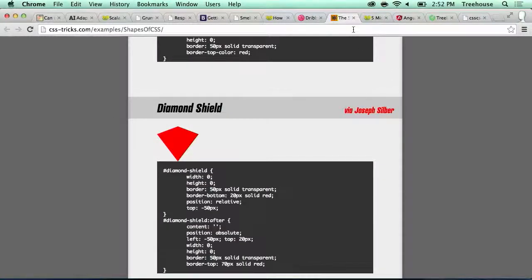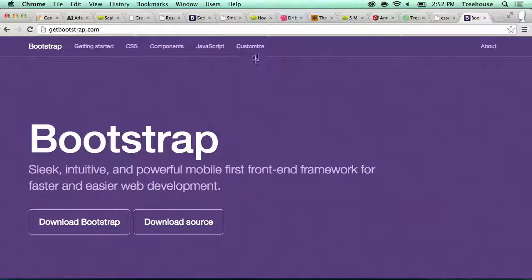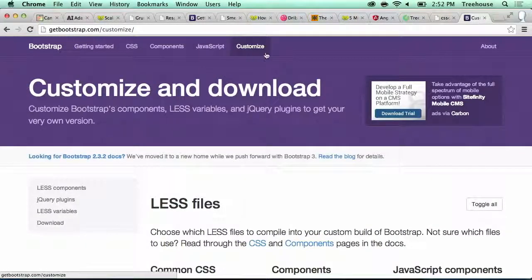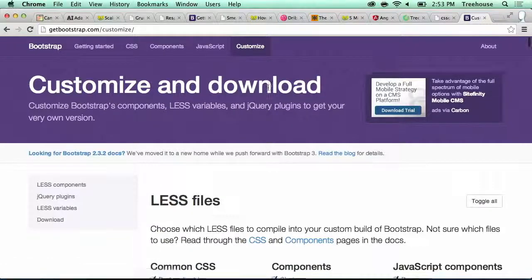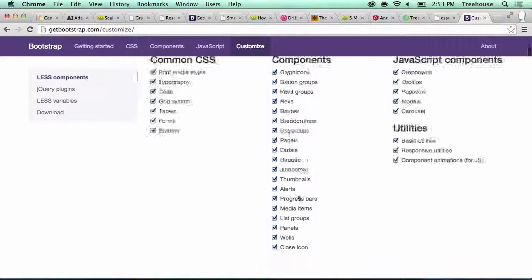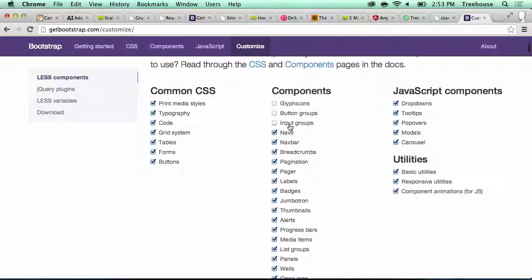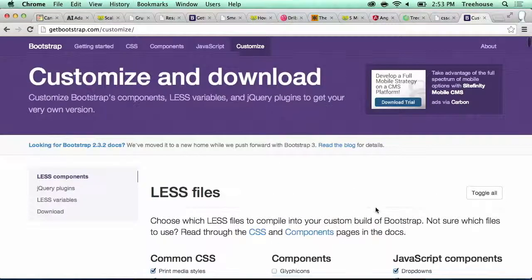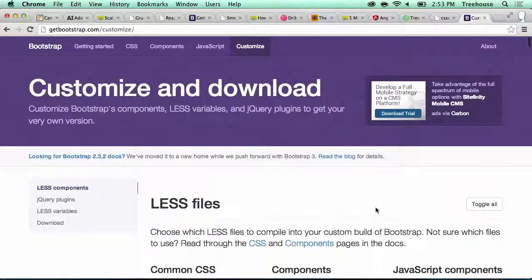So just to caveat that, it's important that you don't meddle with a framework too much. You don't want to remove stuff that you might really need. But if you are looking to make a framework a little bit leaner, most major frameworks have a customization tool. So if you go to Bootstrap here and click on Customize, you can go ahead and check which parts of the framework that you want to include, and you can go ahead and uncheck parts that you don't want to include. So that's one way to also remove CSS. So hopefully that answers your question.